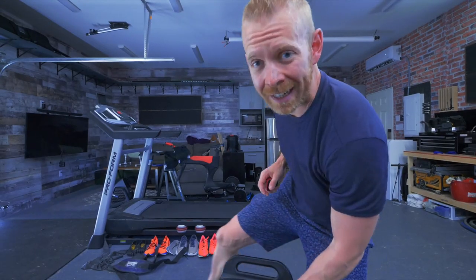So there you go, Trainiacs. That is the Wahoo ELEMNT BOLT versus the new Wahoo ELEMNT ROAM.